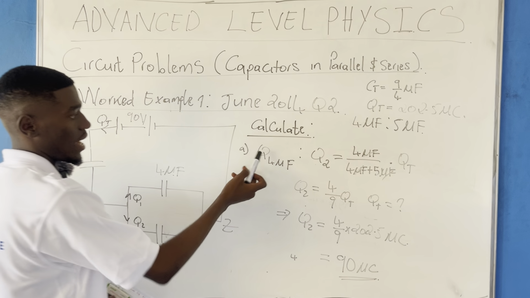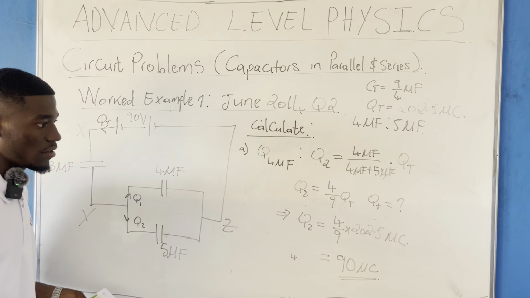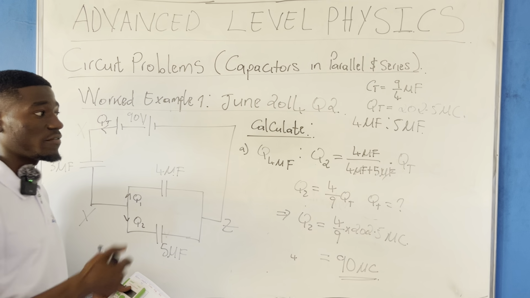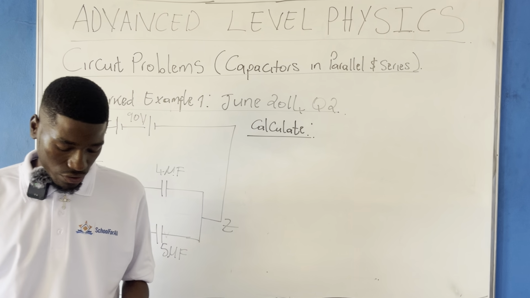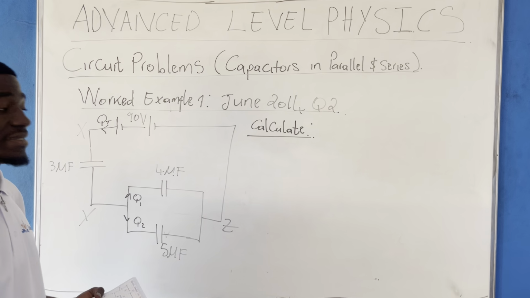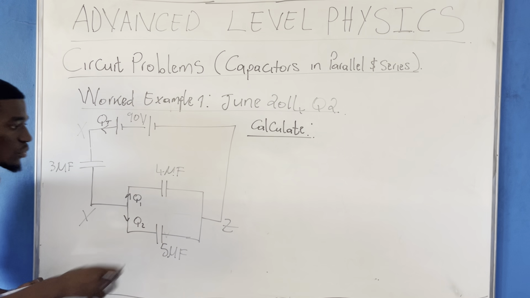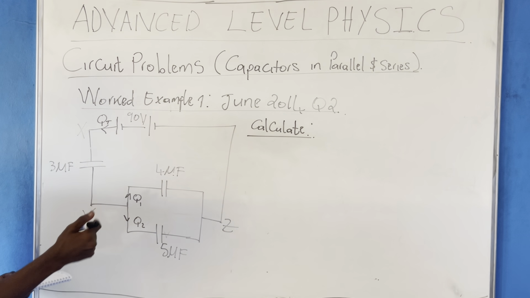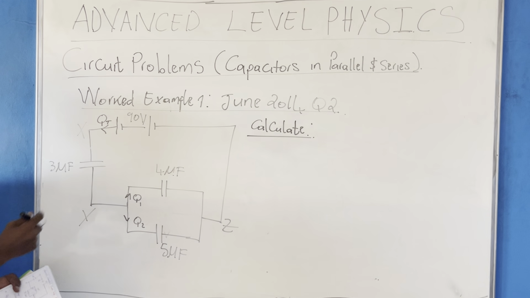Very quickly, I came out with the value of Q, the charge flowing through the 4 microfarad, pardon. The charge flowing through the 4 microfarads. So the big part of the question is asking us to find the potential difference across YZ. Where is YZ? Across these 2 points YZ, you want the potential difference. Okay. So we have 2 branches here, XY and YZ, which are in series. The branches are in series.